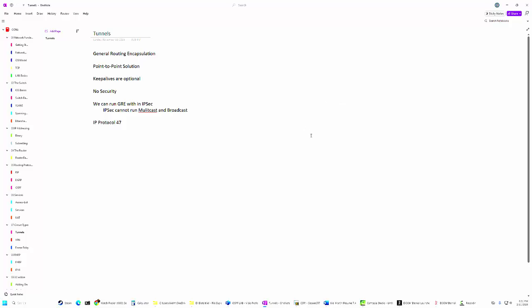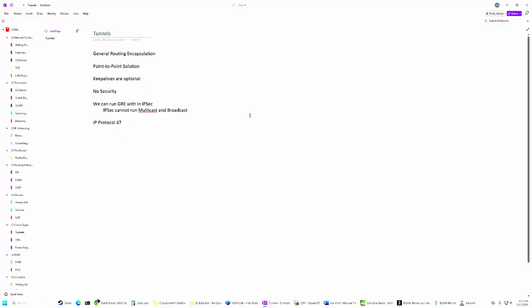Every time we put a header on the previous layer, like putting a layer 2 header on top of a layer 3 header, we call that encapsulation, because when the packet arrives, the first thing it's going to see is whatever is in the front.